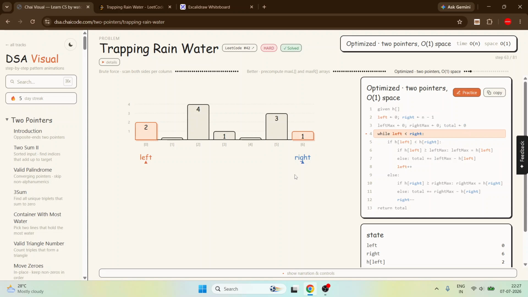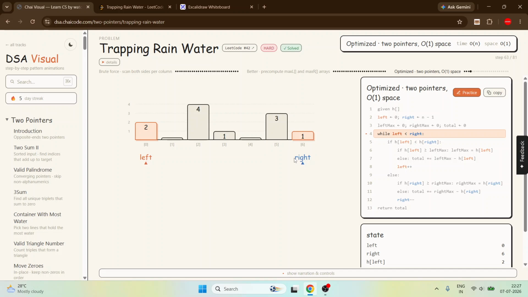Everything starts at 0. In this left and right, which element is smaller? The right one. So the right one is smaller and the left one has the bigger size.